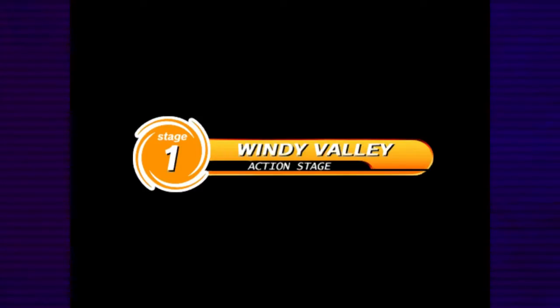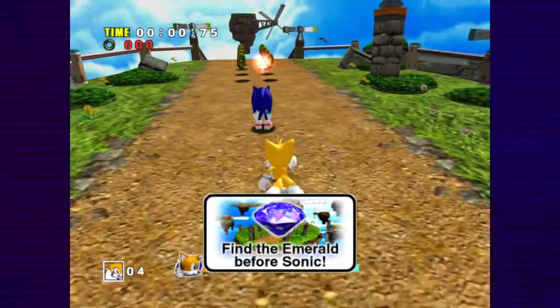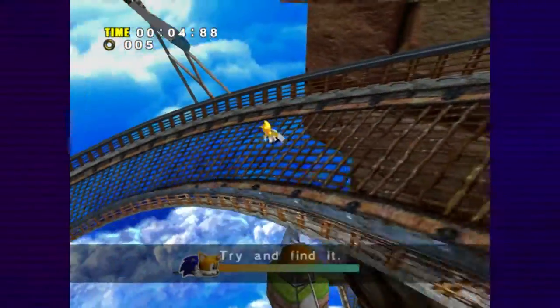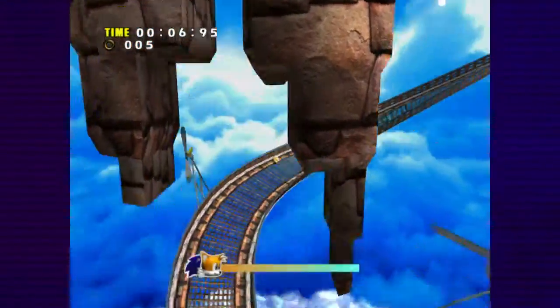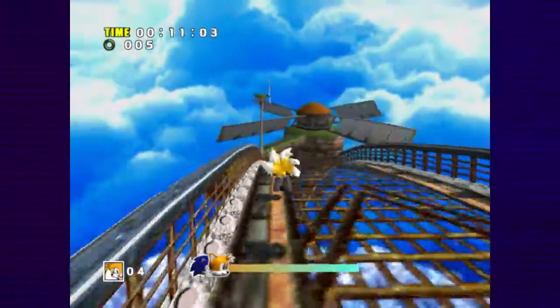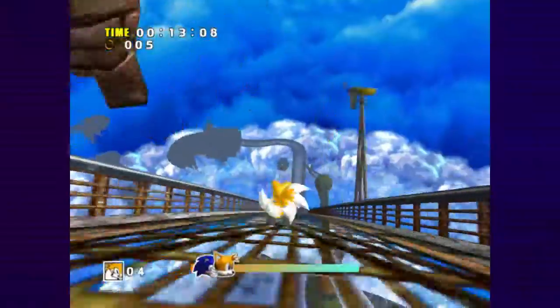His stages are all very short as a result. Come on! You should be able to find a shortcut if you fly. You made it! And the point is to beat Sonic in this stage. And it's really easy to, because remember, Tails can fly. So he's not bound to the track.